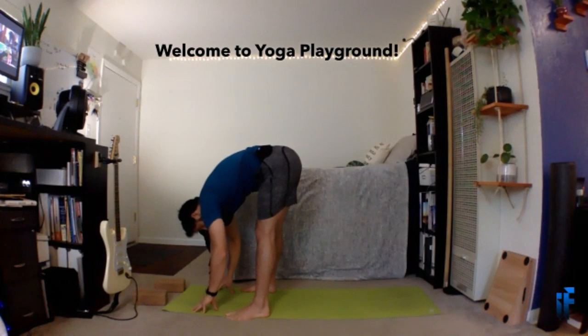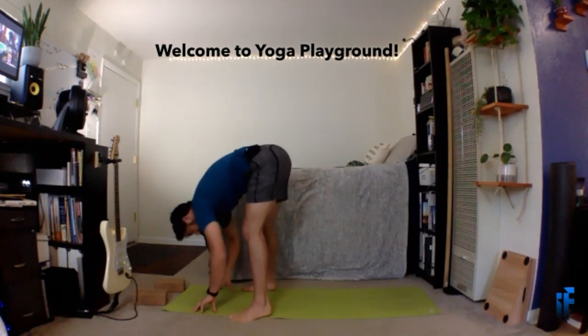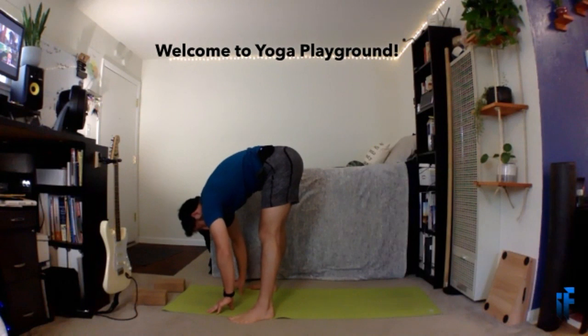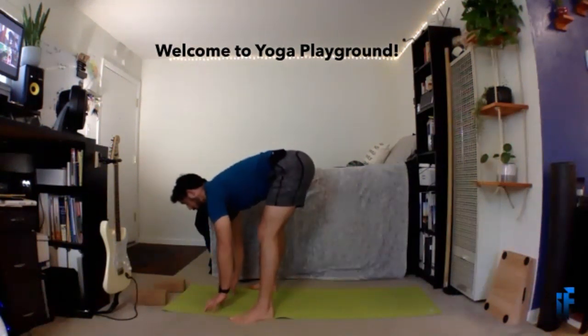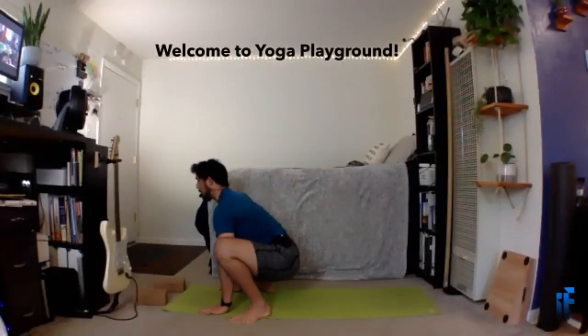Hands to the floor. We're going to kind of grease this malasana before we settle into it. So I'm at a forward fold. I've got my feet heel toed off to the edges of the mat. Hands are on the floor or close to it. I'm going to inhale, get a little taller through the spine, right? Kind of straightening in the spine. And exhale, I'm going to drop my tush. We're going to do this 5 times before we settle.